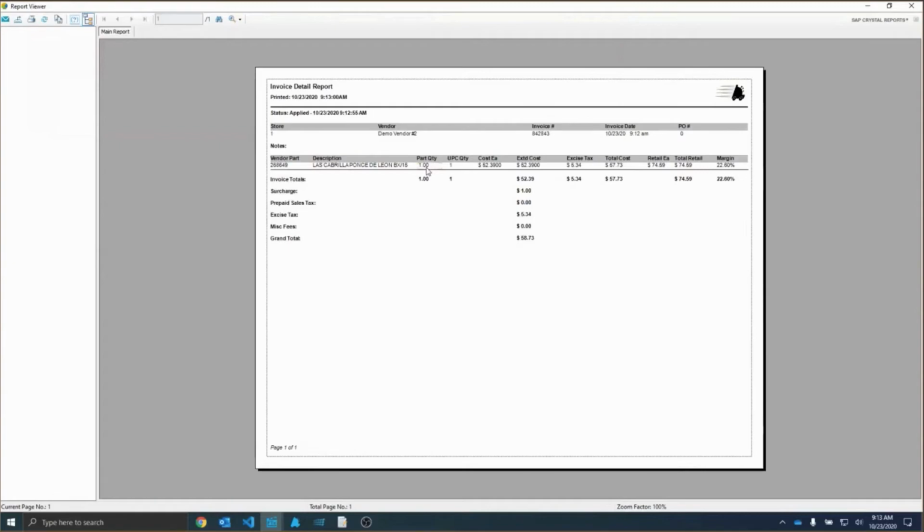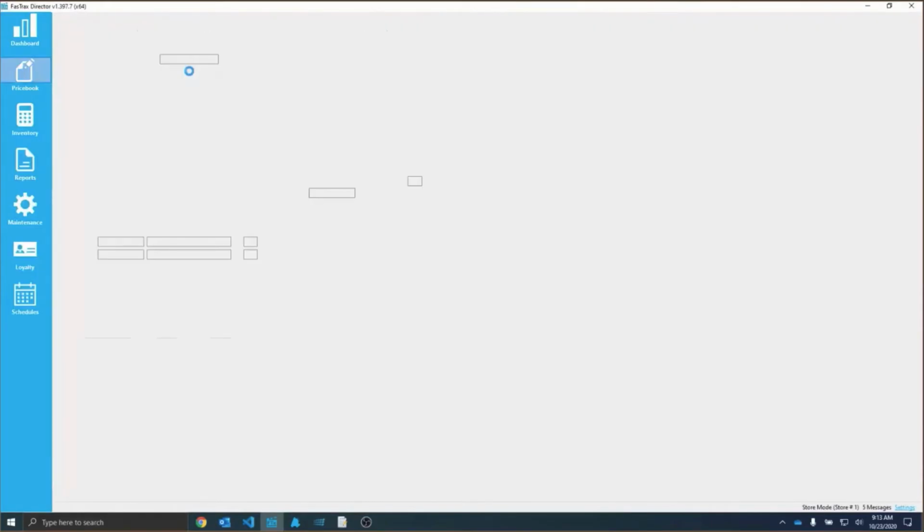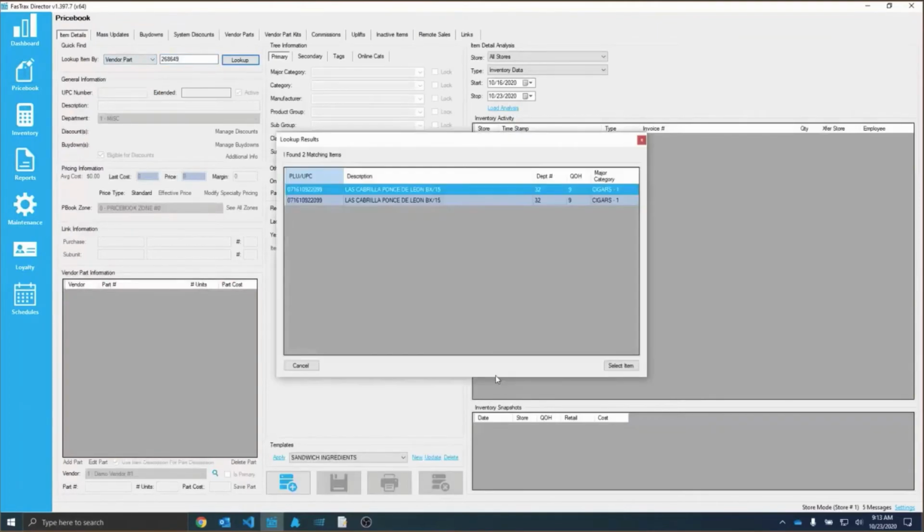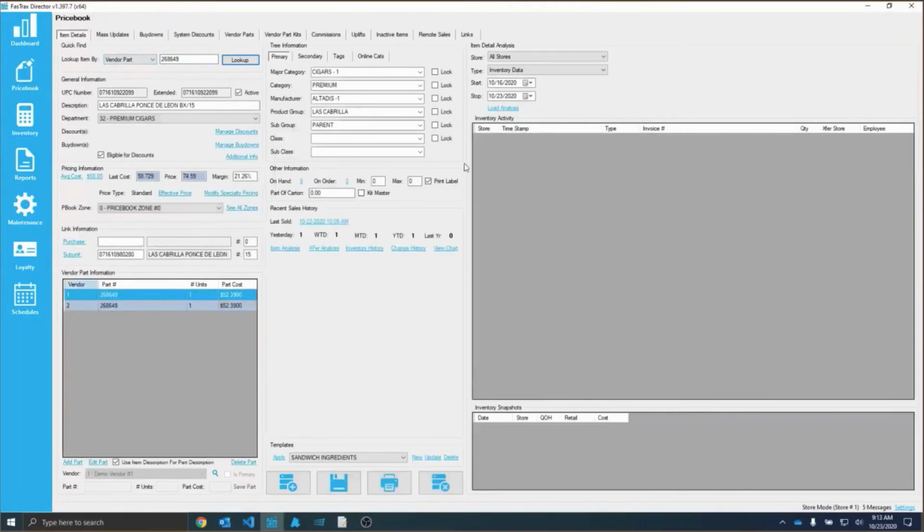So instead of $57.63 as my total cost, when we look here in a moment, it's going to be $58.73. And there we go. There's my cost. When it rounds up, it's $58.73 is the total cost. So as we can see, our last cost will be updated appropriately based on excise taxes and fees being applied to that.